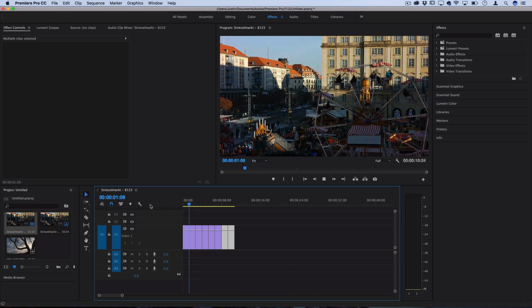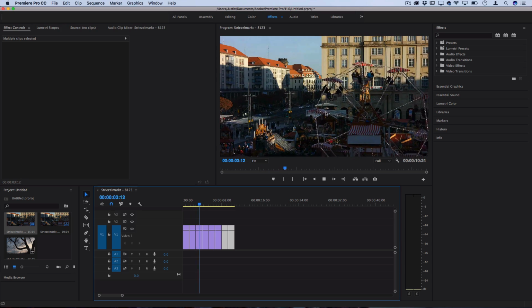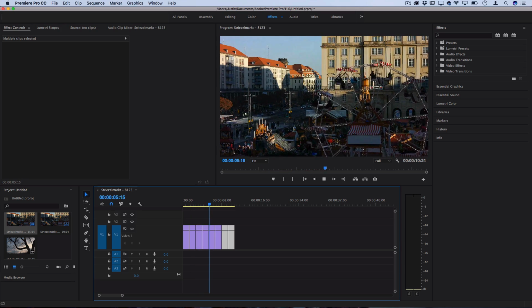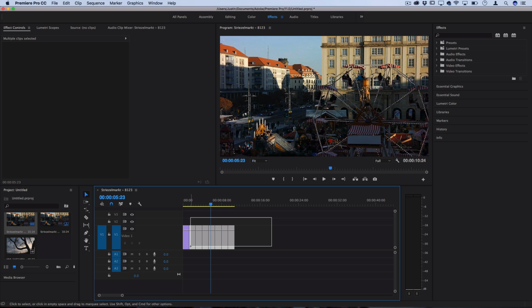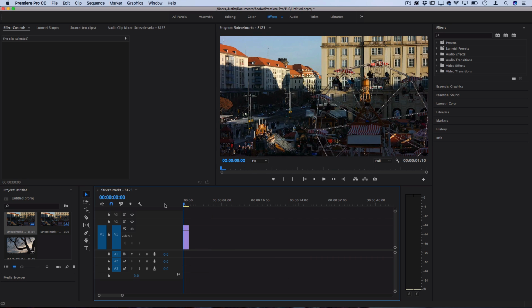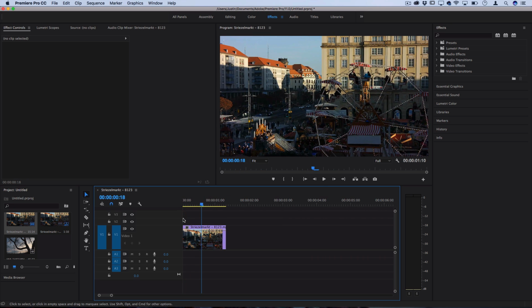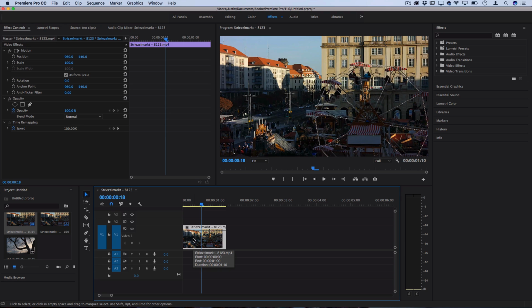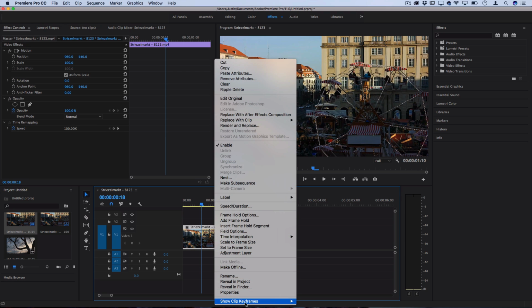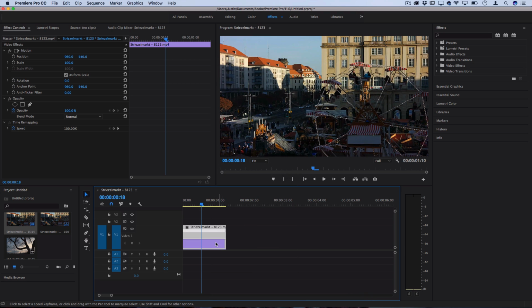What if we wanted to add a little bit more touch and velocity to it to give it a real nice back and forth momentum? What I'll do is I'll go back to my starting point. So I just have my first clip, and now let's play around with some of the effects in Premiere like time remapping and speed ramping. So I'll right click on my clip, I'll go to show clip keyframes, and I'll turn on time remapping and speed. What this is going to do is allow me to make the clip gradually get faster or slower.